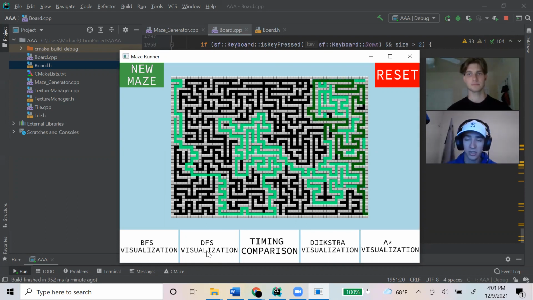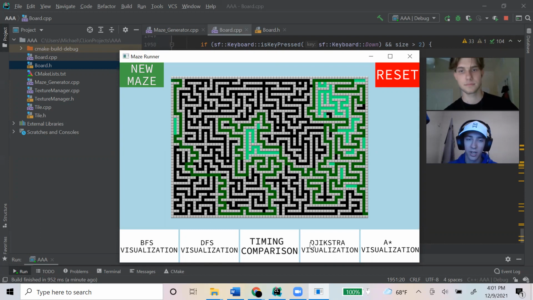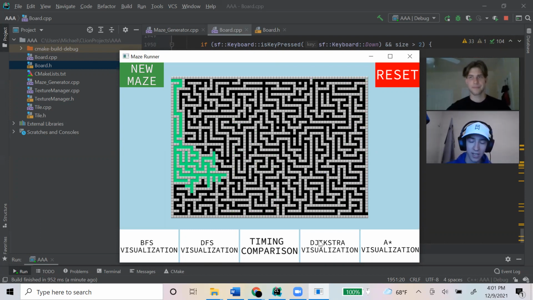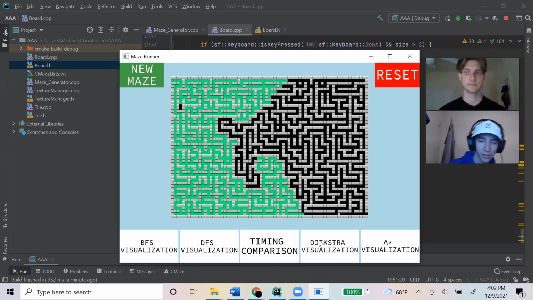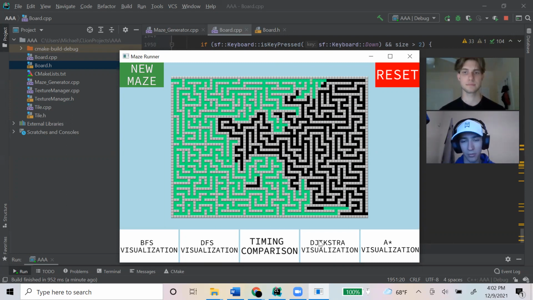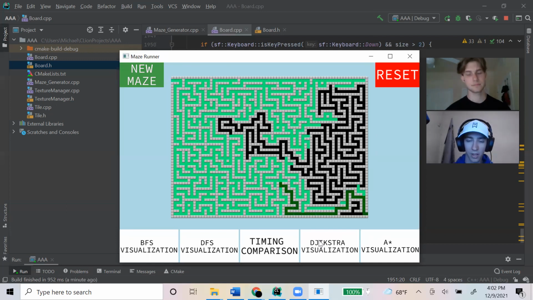The way this was actually generated, though, the maze is a modified version of DFS, depth first search. It runs that, and that makes a maze with one answer. However, most of these are shortest path algorithms, so we need more than one answer because we want the shortest path, obviously. So then after we do that, we randomly knock out a couple walls, which are actually edges because we're using a graph. And that's what you're left with here.